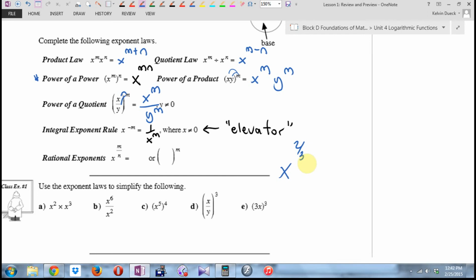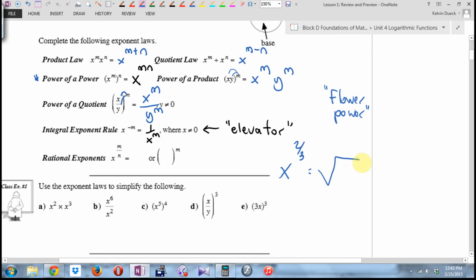Ready? Look up. Here's Mr. Dueck's dumb way of remembering this. We'll write this down neatly in a second, but just watch. I remember flower power because, first of all, every flower has both a flower and a root. There's going to be a root in your answer. The x goes there.